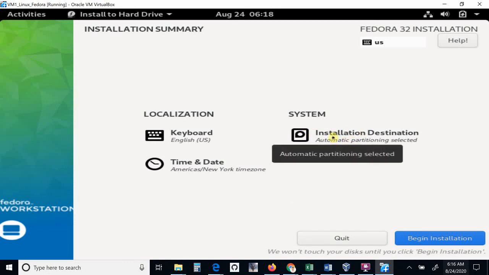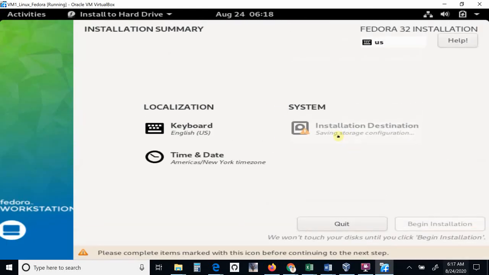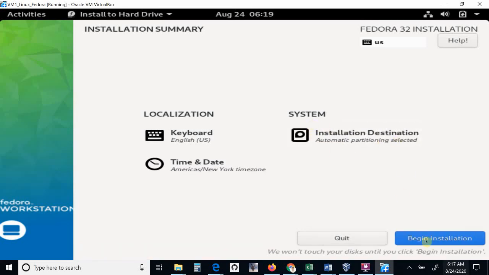If I go there again, just to show you, this has been already allocated, and all the information has been recorded, so I don't have to do anything here. I'm just verifying, checking the storage again. So again, automatic partition is ready.